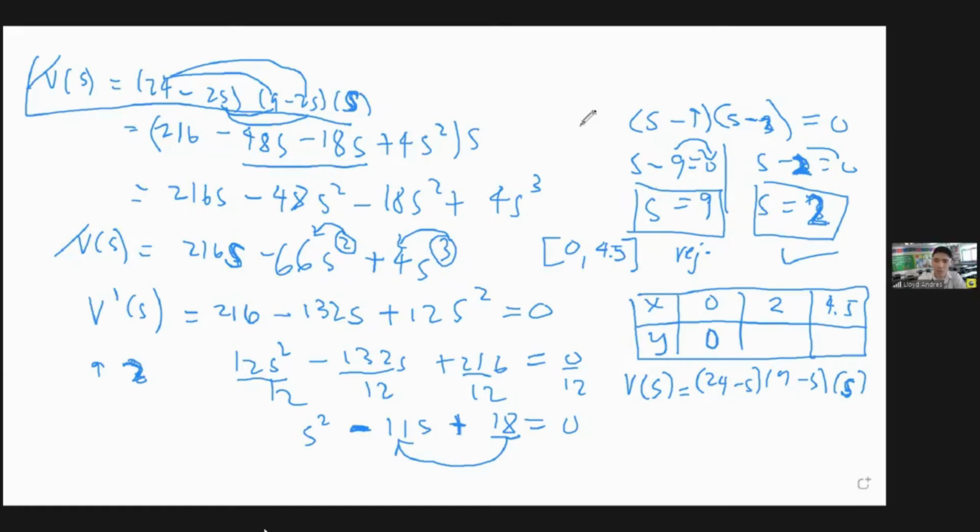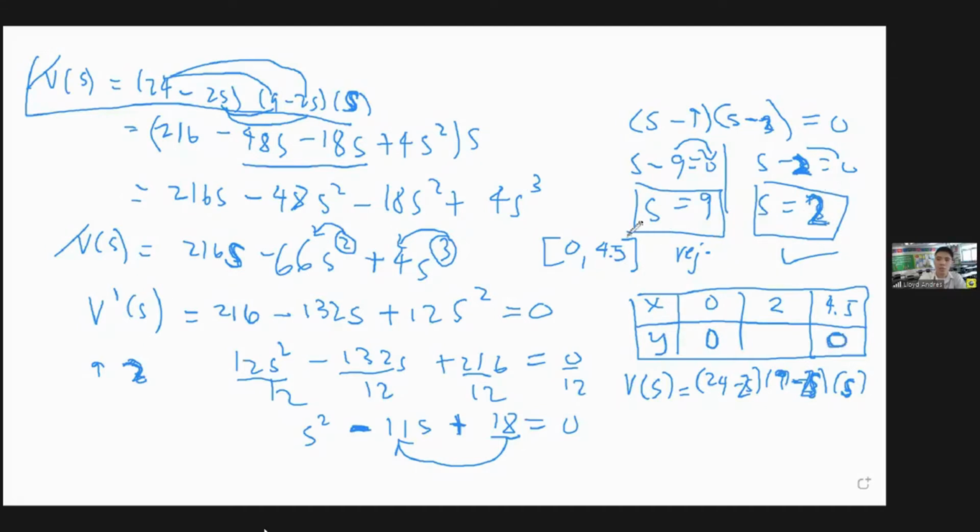Sorry, 2s day nino. 2s na diri. Kaning 4.5 kung i-substitute nato diri kay 2s, kung ang s nato is 4.5, 4.5 times 2, that's 9. 9 minus 9 mo 0. So mo 0 na po ni diri. Kung mo 0 ning 9 minus 2s, 0 na tanan. So 0 po ni diri.